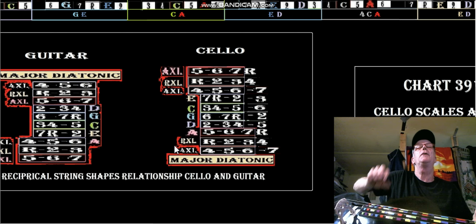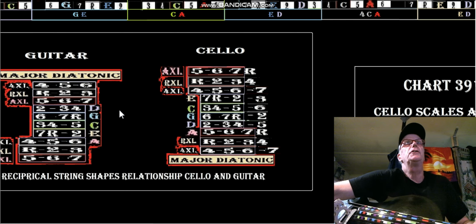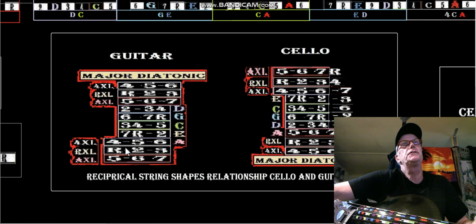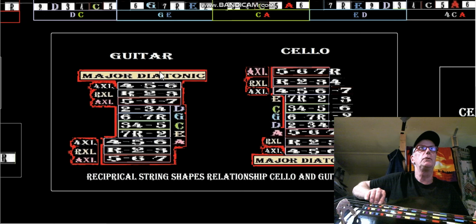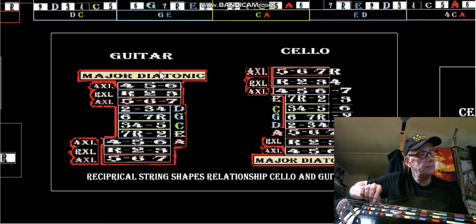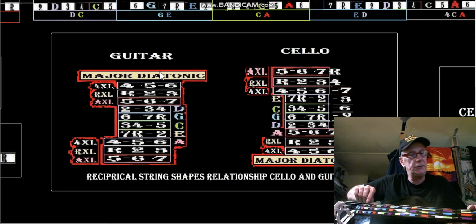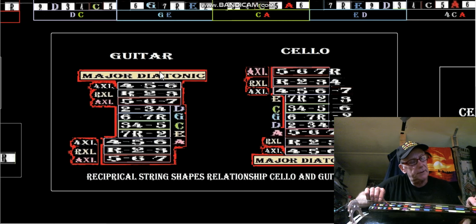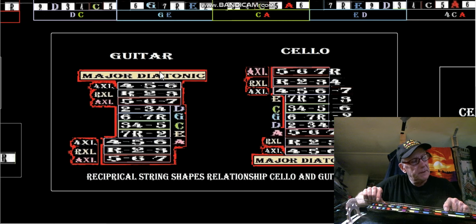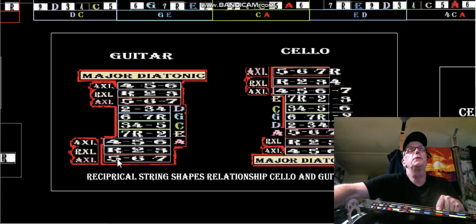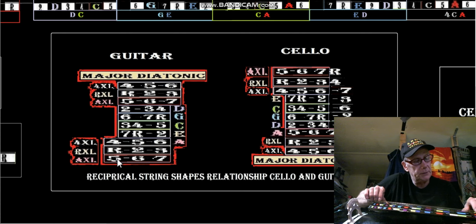Like that, okay? Now, if we wanted to play the guitar on the cello, what happens now is a different matter. Okay, when we go root, 2, 3, right? Then we're going to have to go over this way. We can't do that because we don't have. So let's do it on the 2nd string. We can't go over like that. Then 4. We have to hit our 4. Now the next string shape up is going to be the one underneath root, 2, 3, which is going to be 5, 6, 7. So it'll be.